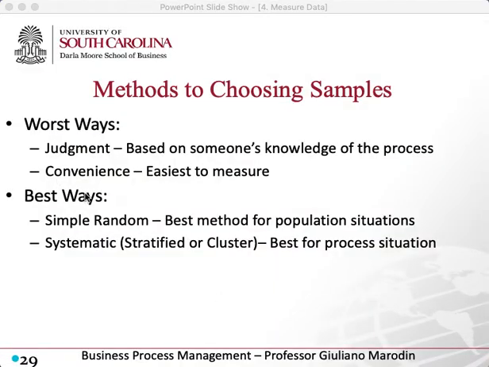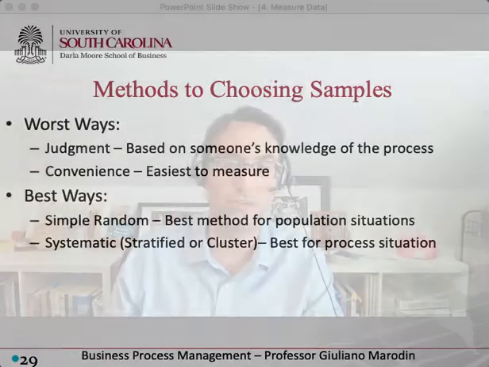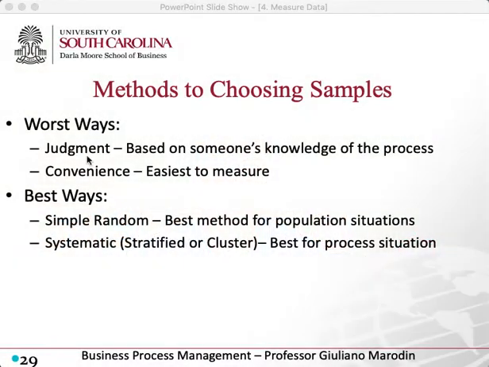That's not a good way. The other is convenience, the easier way to do it. We have a slot of time between 2 and 4, the students are available, so that's when they're going to collect data. Very bad decision, okay? Because again, you're not going to understand the process. You're just saying, I have some free time, let's go get some data. That's not the way to do it because it could be biased. It could be a situation that only occurs in that amount of time.